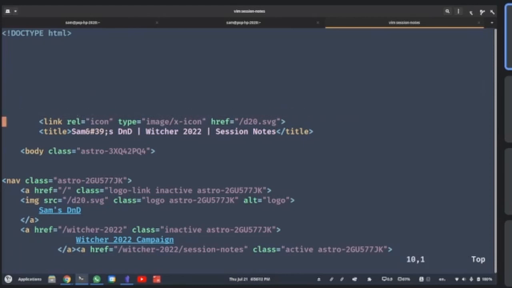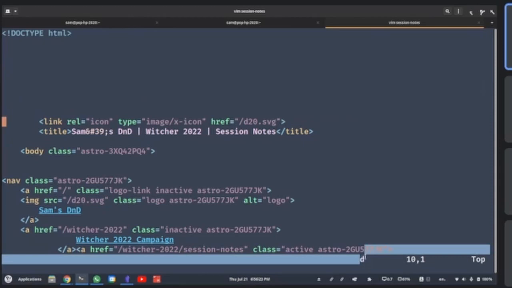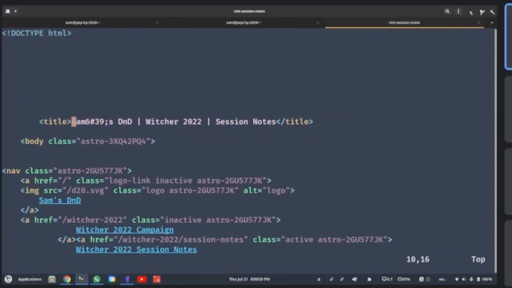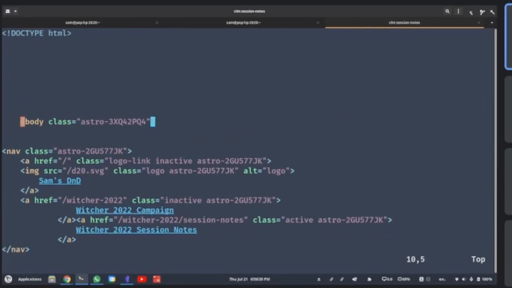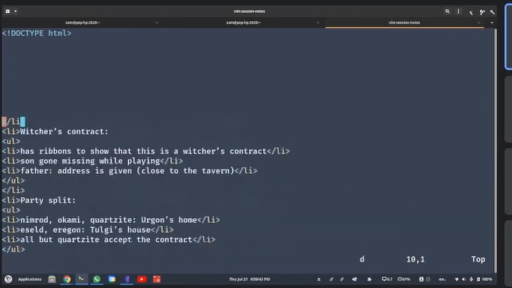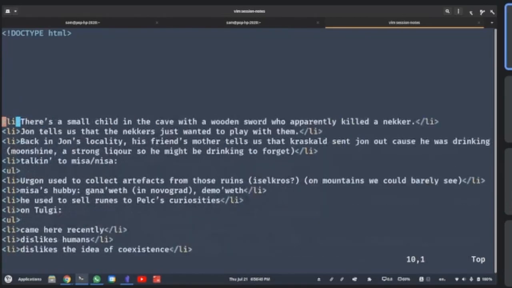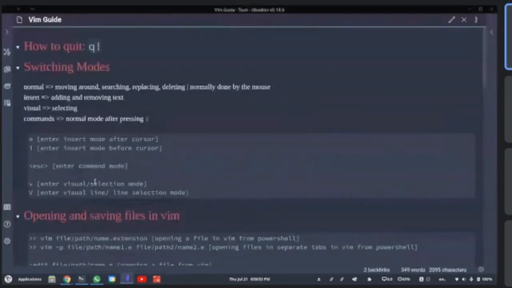But this is a bit tedious to do with just one key. You have to keep pressing that. If you press a single small d, you can see a d written here, which means it is waiting for another key press to follow. When I press another d, this will disappear and the current line will also disappear, because dd deletes the whole line. So I am pressing dd on this title line and it just goes up. You can just hold the d key and everything will disappear. If you need to clean up any file, you can do it very quickly.